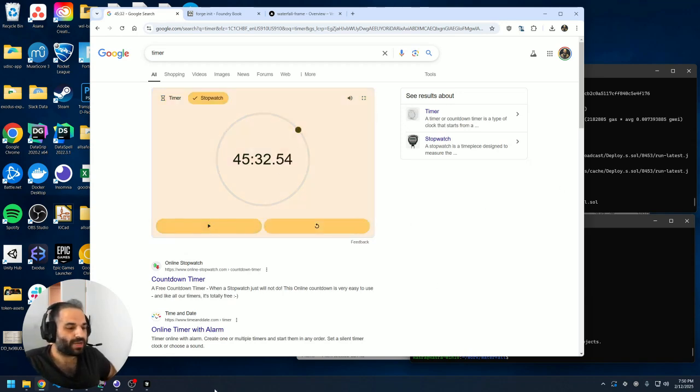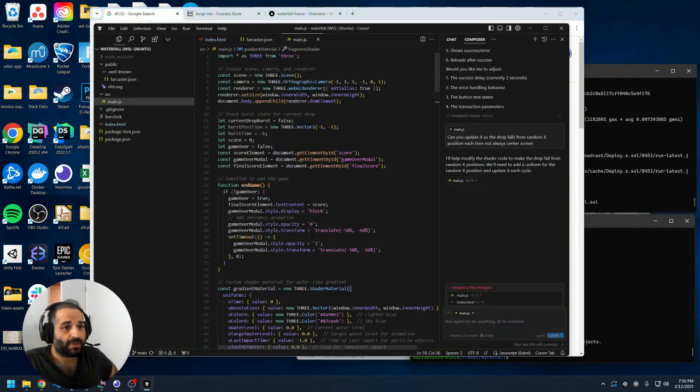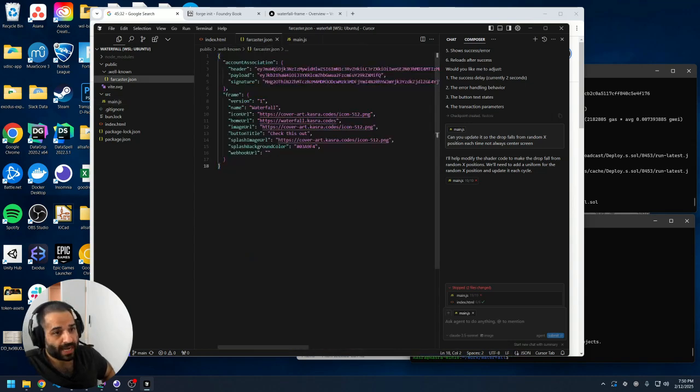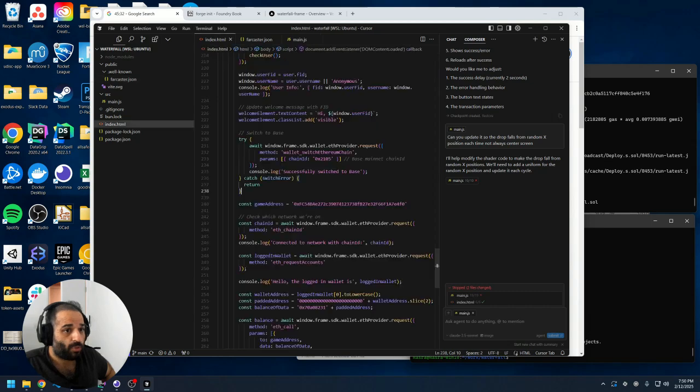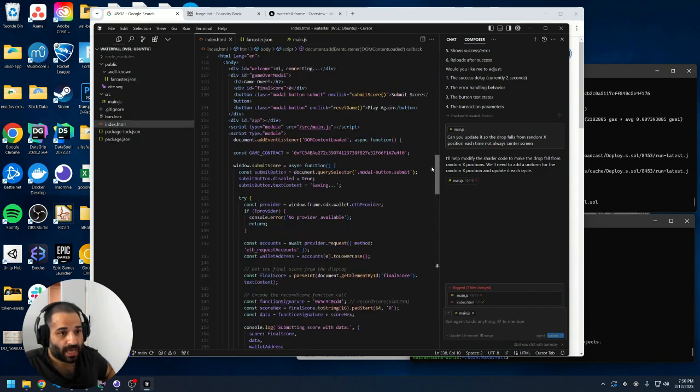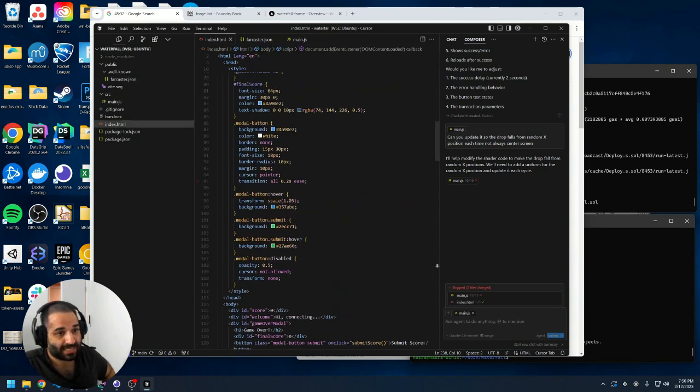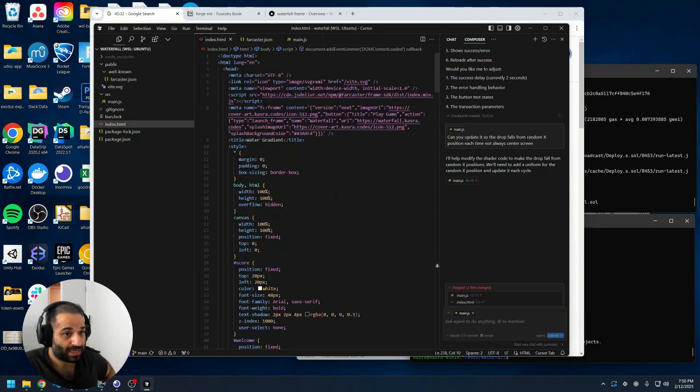We have Farcaster connected. You should know that mixing HTML and 3JS is really difficult, and it gets into a lot of issues where, in the HTML, if you have perspective in CSS and then you try to calculate the X and Y in 3, it's like, what are you doing? So the smarter thing to do would have been putting all of the UI logic in 3, but I am not very good at 3. I only started using it 3 or 4 days ago.